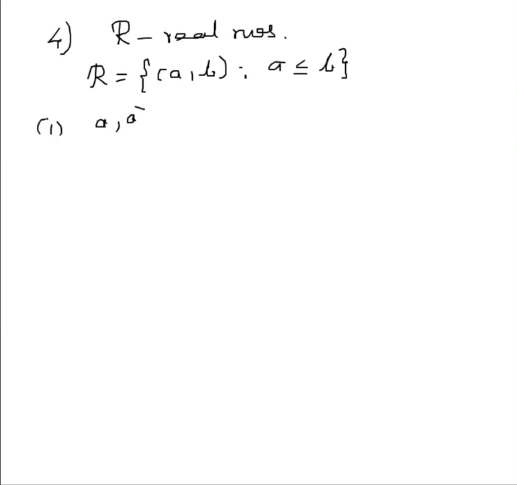Now if I take (A, A), I can say that it belongs to this relation, as A is less than or equal to A, because we have the equal to sign here. For all real values A belonging to R, it is true. Therefore, I can conclude that R is reflexive.